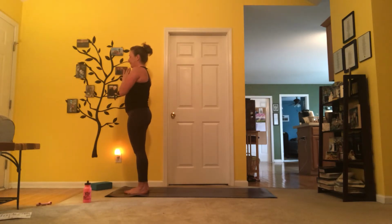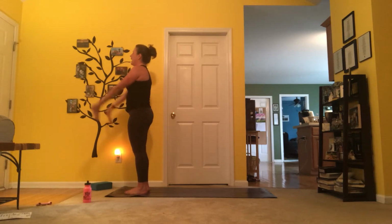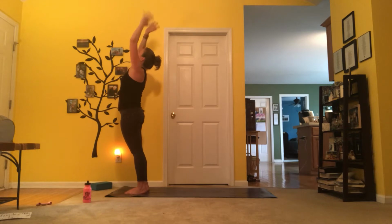Reset here, 3 Ujjayi breaths. Starting to be very warm. Preparing for our 3rd vinyasa flow sequence. Inhale, reach the arms overhead.